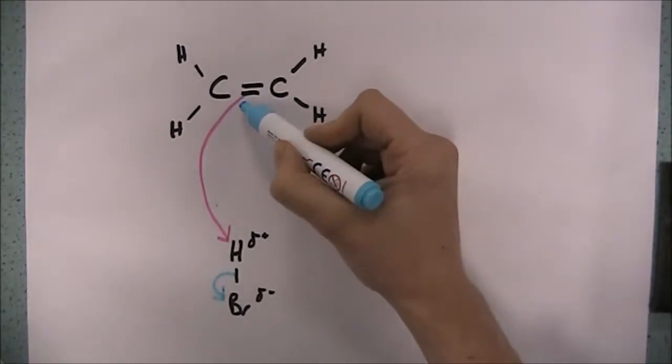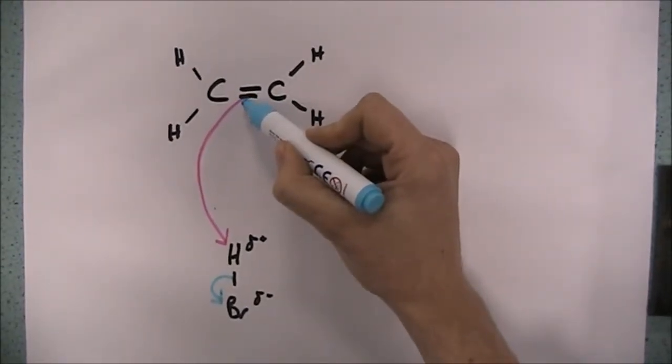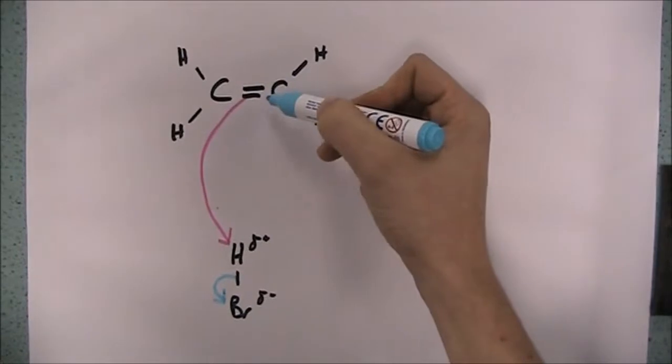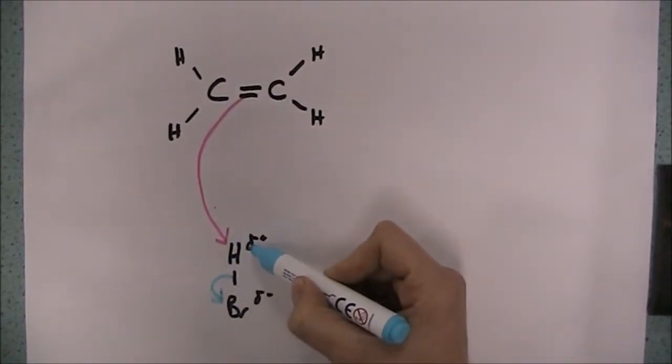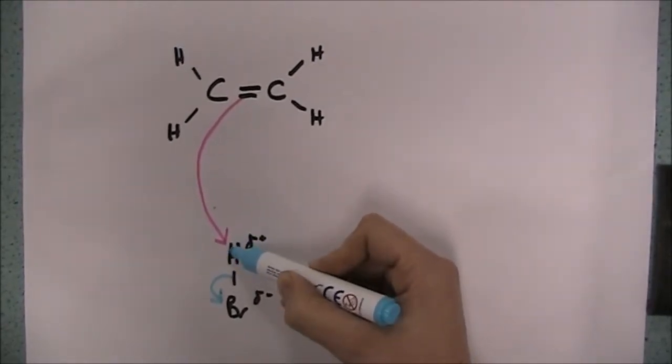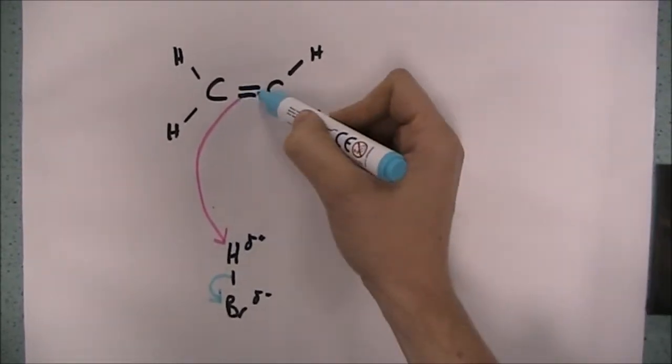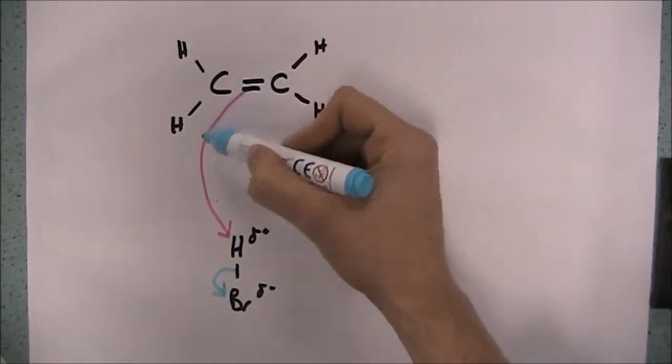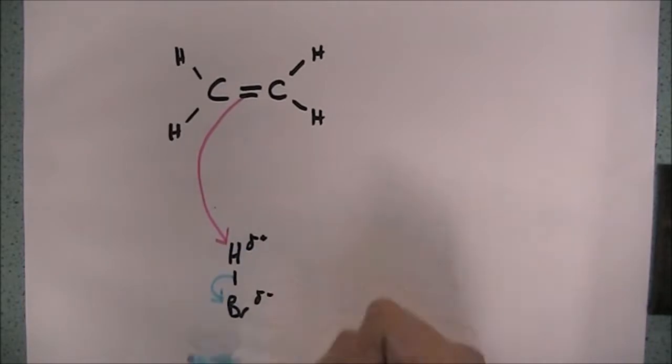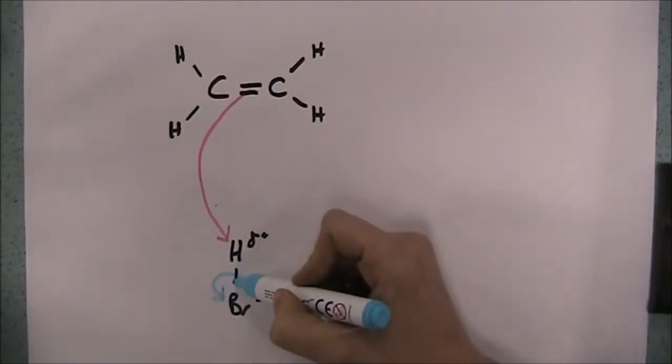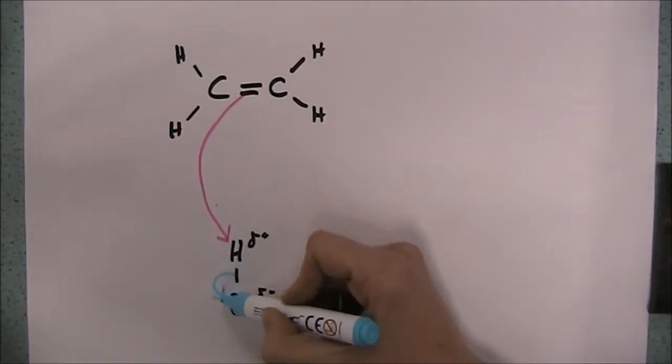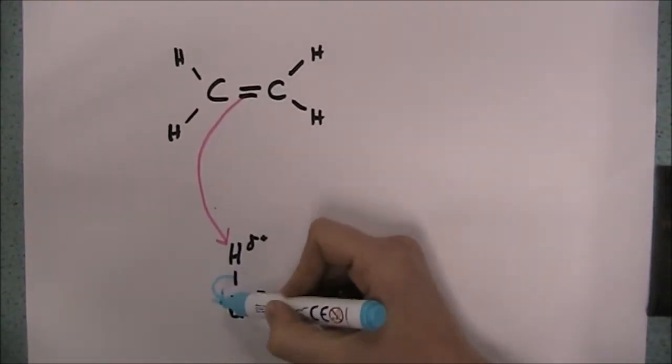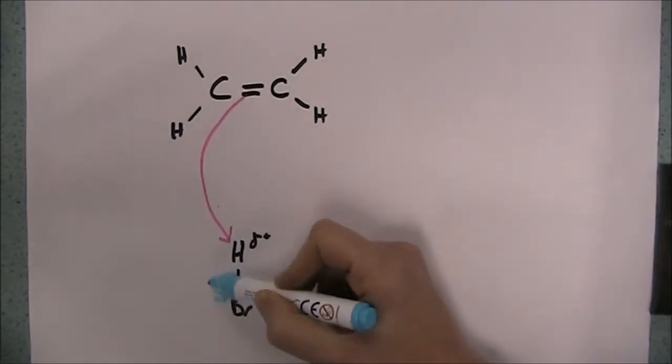So key things, I've drawn this curly arrow here from this double bond, because it's coming from the pi bond. And it's going to either the atom, the H itself, or the delta plus because that's the attraction. But I always do it to the atom itself because it makes it clearer. We're going to break this bond here and we're going to join it to this hydrogen atom. Similarly here, the arrow is coming from the bond, no gap there. It goes from the bond itself onto the atom of bromine. So the electrons are coming from the bond and they're ending up on the atom. So let's look at what that forms.